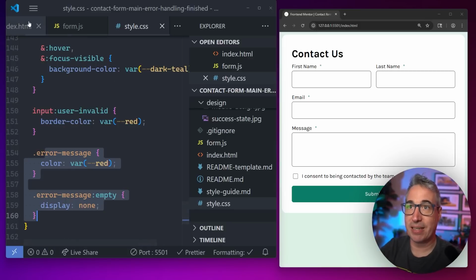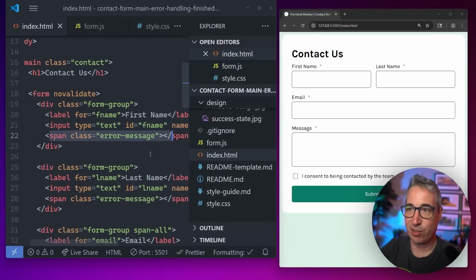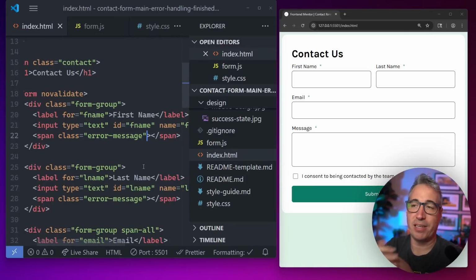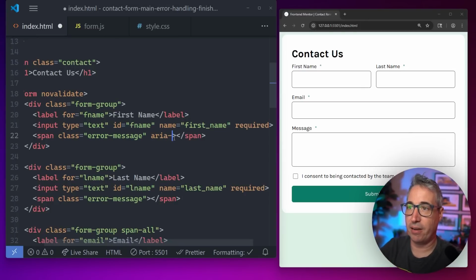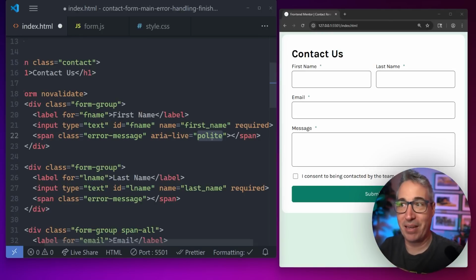And something that's really important from an accessibility point of view, which is really easy to do, is anytime you have error messages like this, and it's one of the reasons that handling error messages with JavaScript is a little bit better, is that we can come on here and put an aria-live equal to polite. There are other options here for this, but what polite means is that for screen readers, it's going to announce it only once they're not doing anything. So it's a little bit, it's polite. It will announce the errors to them, but it won't be overly aggressive with that.